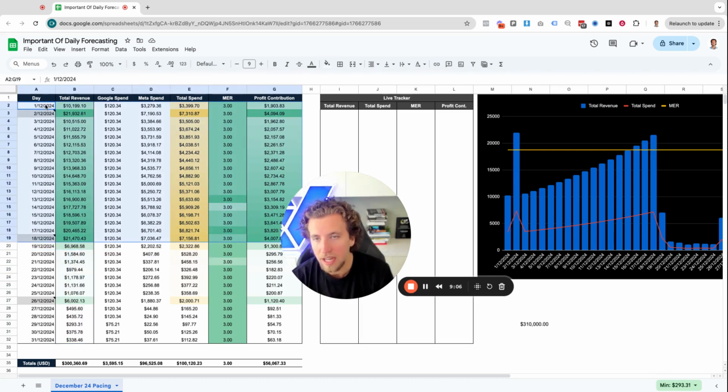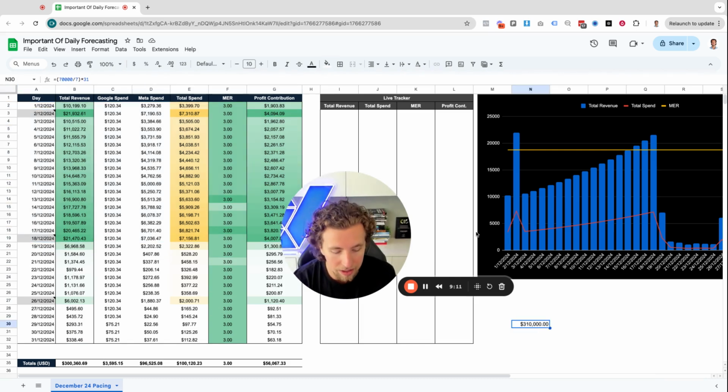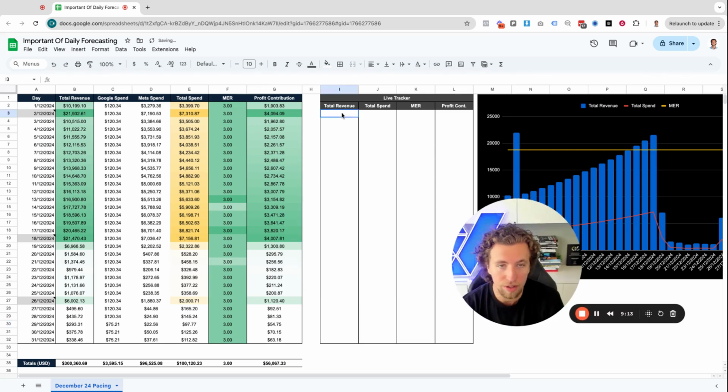And so you need to understand how the revenue is going to distribute across the month to be able to know how you're going to layer up to a specific target and then track against it. And so on a day-to-day basis, have the revenue, have the spend measured, have the profit contribution measured, and then understand, are we pacing on target for what we predicted and modeled, or are we pacing below target? And if we're pacing above, then maybe we can be a little bit less aggressive here and not need to go as hard, particularly if we're under MER. If we're under pacing, we know that we need to make it up somehow.